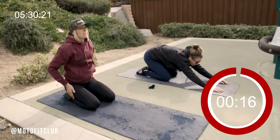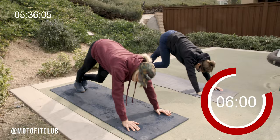Is a good old calf stretch. So we'll come up and kind of alternate between legs, but really push your heel into the ground and get a good calf stretch.